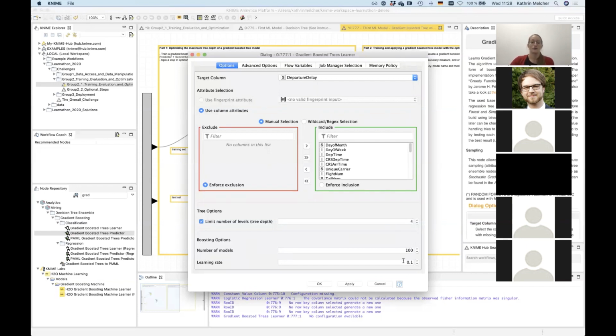And we can now train this gradient boosted tree first with the default setting with a tree depth of 4. But I will show you in a second how you can build a so-called parameter optimization loop in KNIME Analytics Platform to automatically train different gradient boosted tree models with different numbers for this tree depth. But let's go first with the default setting.